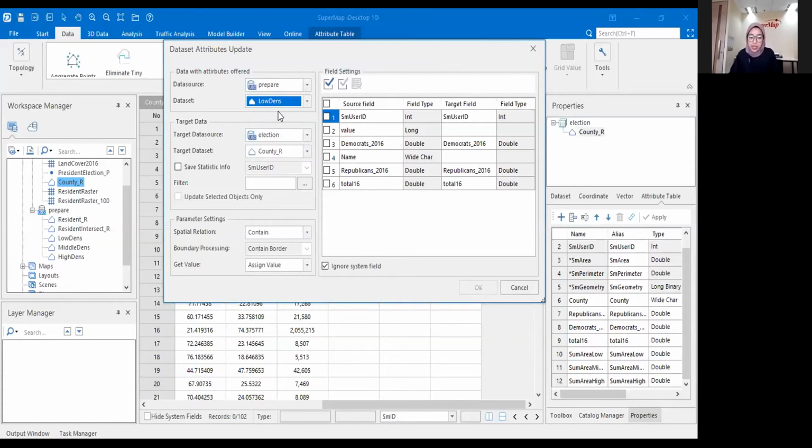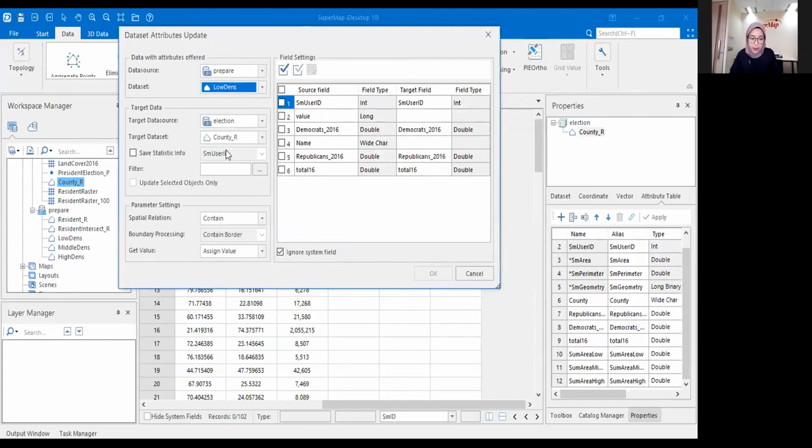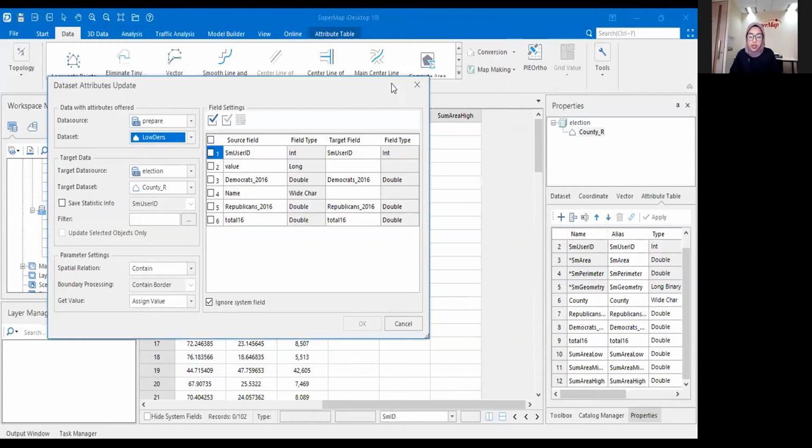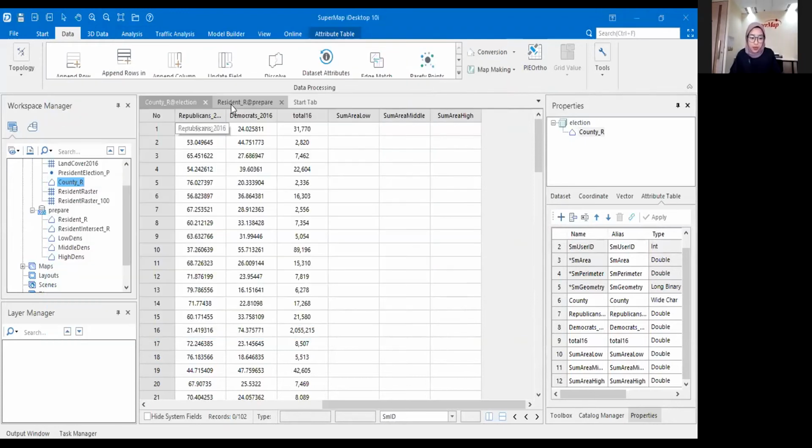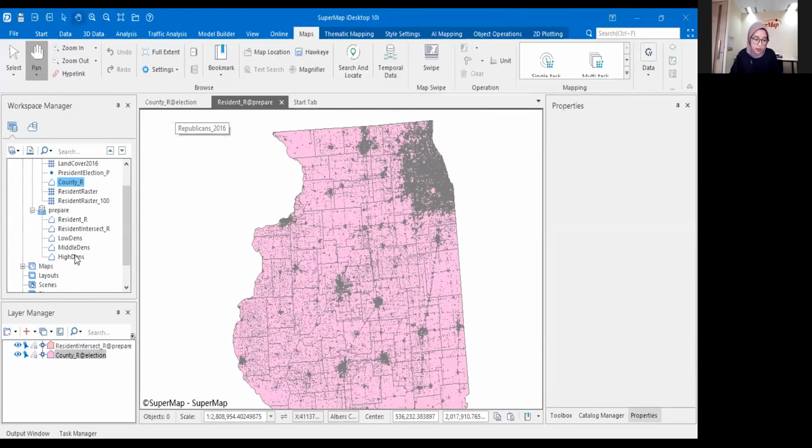So in the low density data set, it stores only units with value number 22. And then we will update the county data set based on the low density. Of course, maybe I will show you how it looks like.